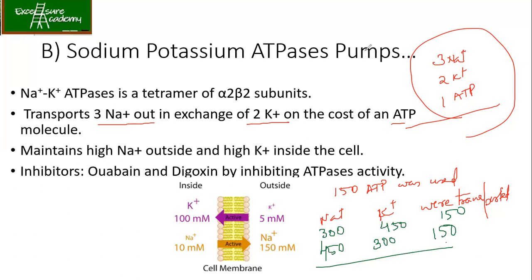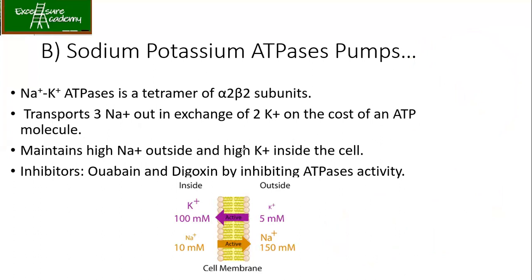Okay. Now, it maintains the high concentration of Na plus outside and high K plus inside. तो जैसे कि अभी हमने देखा था, K plus आपका जो है अंदर ज्यादा रहेगा and Na plus आपका बाहर ज्यादा रहेगा. Okay. This is the resting stage का concentration. हर एक टेक्स्ट बुक में थोड़ा थोड़ा अलग रहेगा. But what you can remember is that K plus is always high inside and Na plus is always high outside. बस इतना याद रखना है, ठीक है?